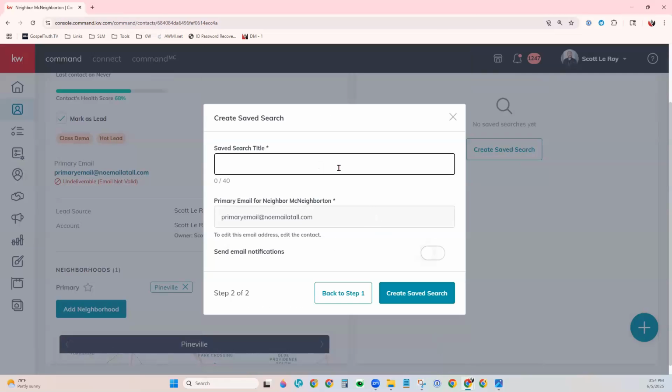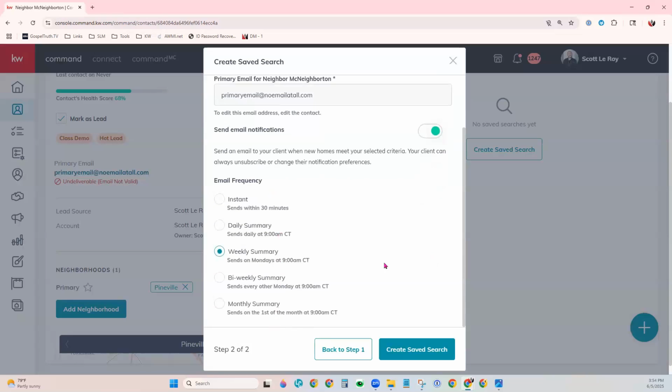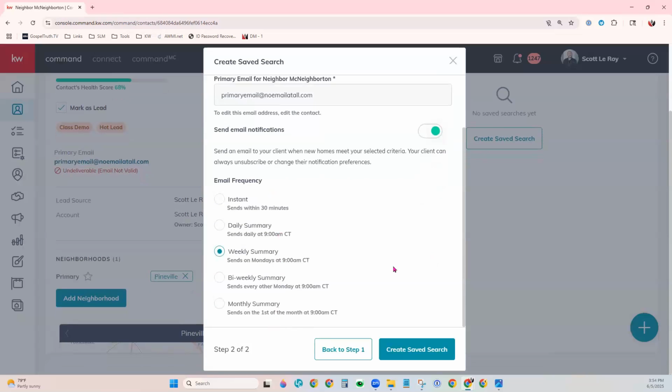Here, go ahead and save a title for this particular saved search. Usually using the name of the area or zip code will help best, and that way you can tell which saved search is for which area. And down at the bottom, this is where you get to choose email notifications. Now, any of your contacts that you set this up for can receive email notifications, even if they have access to your My KW app or your KW agent site. If they want emails, then that's great. You can choose it here and decide what frequency you would like them to receive it as.